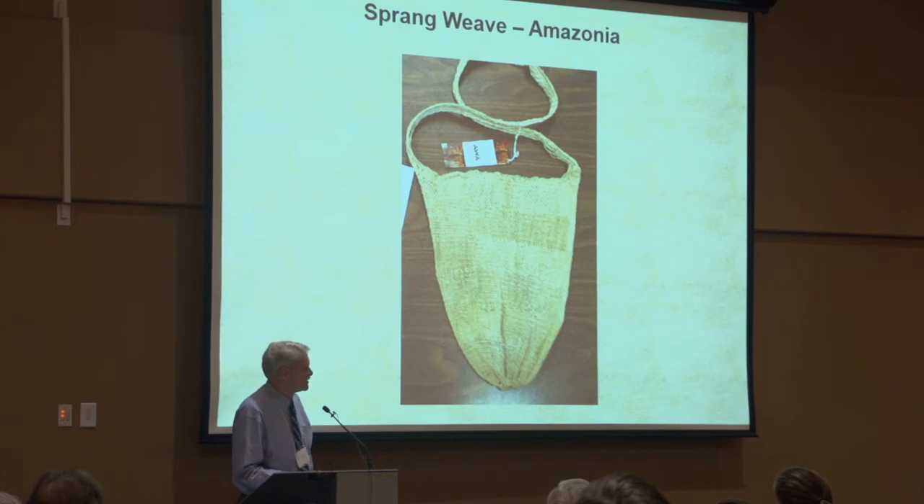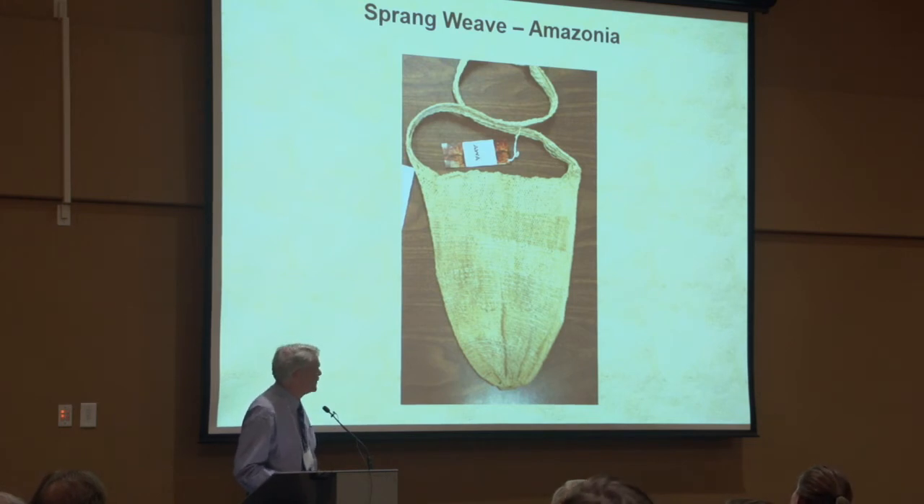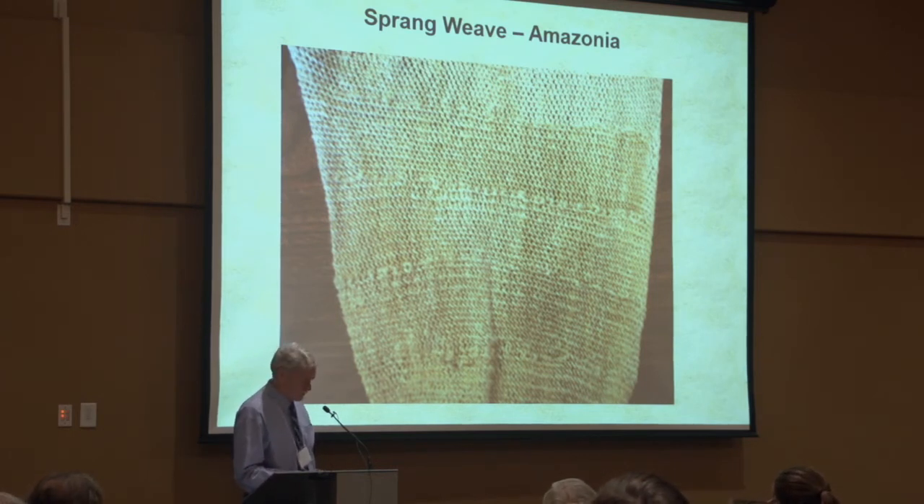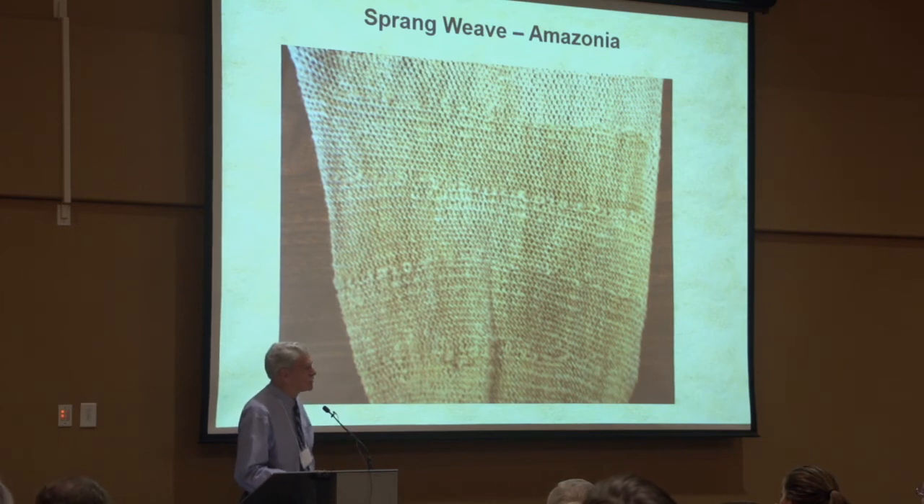Robert and I were in South America a few years ago, and we went to the fair trade market in the catacombs of the cathedral in Quito, Ecuador. There, from Amazonia, were dozens and hundreds of woven bags, most of them from the Kofan tribal group in the Amazon. These are woven by the sprang technique. If you follow the weave closely, you can see that some of it looks like a twisted cord — and that's what we're seeing on the exterior of the pottery. It looks like we can follow a twisted cord up on the impression.